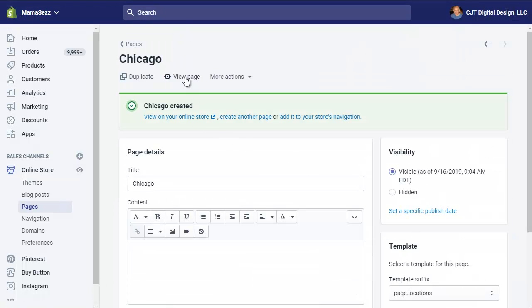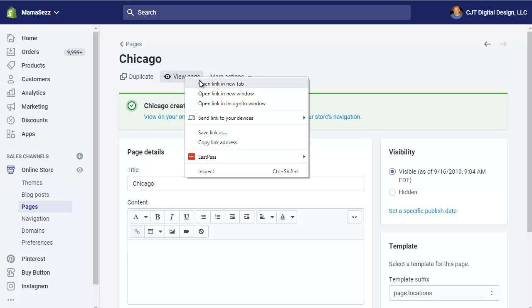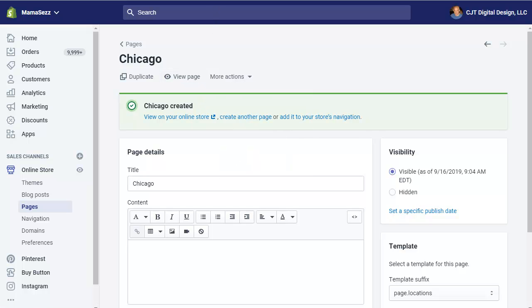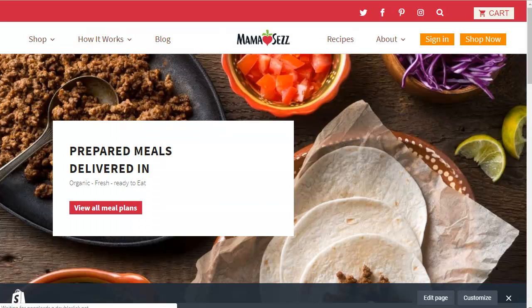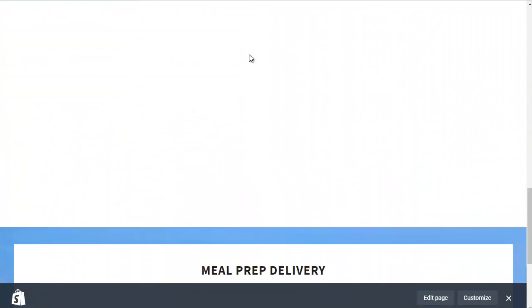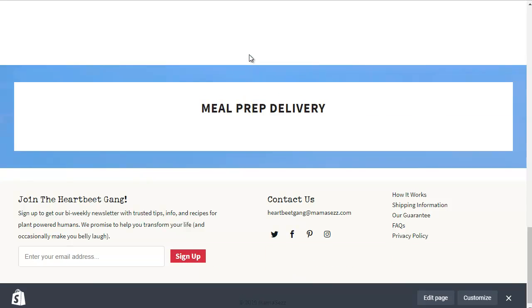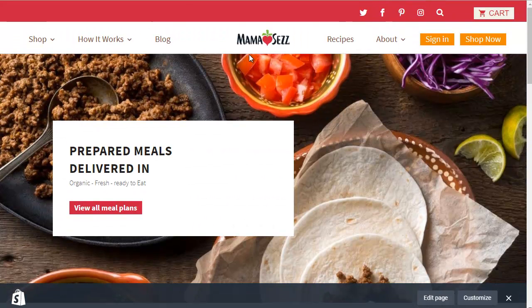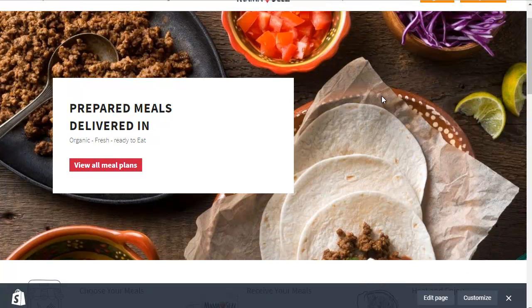Now if I go and look at it, what you'll see is the basic page. So these are the basic elements. This is kind of the default background, and I can change that out depending on what you want.